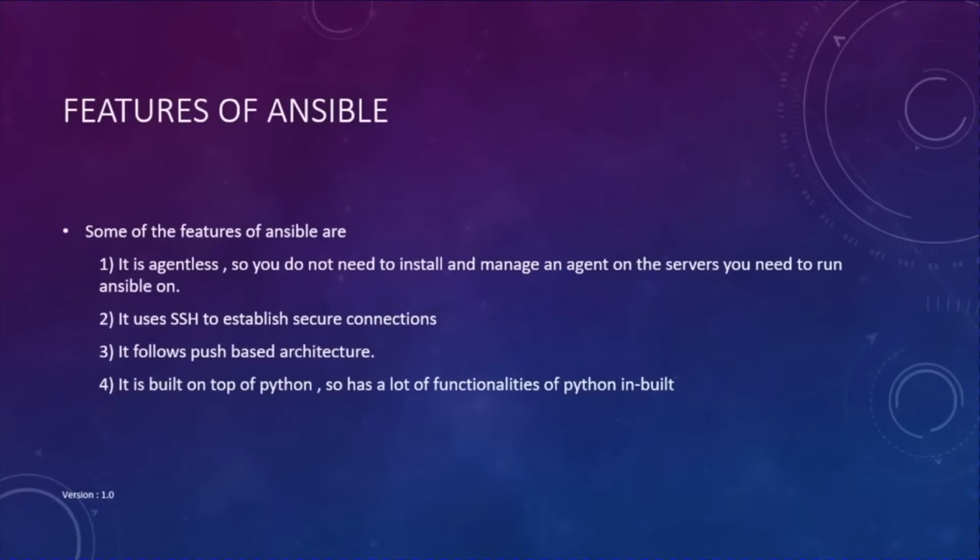Some of the features of Ansible are: it is agentless, so you do not need to install an agent on the server and you do not need to also manage an agent. It uses SSH to establish secure connection. It follows push-based architecture. It is built on top of Python, so it has a lot of functionalities of Python inbuilt.